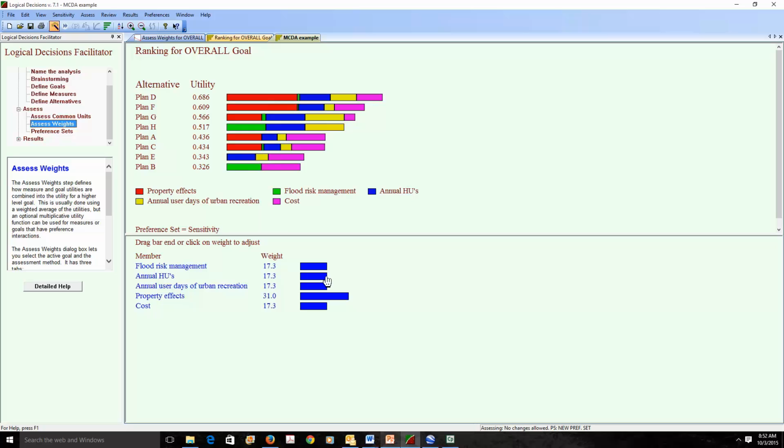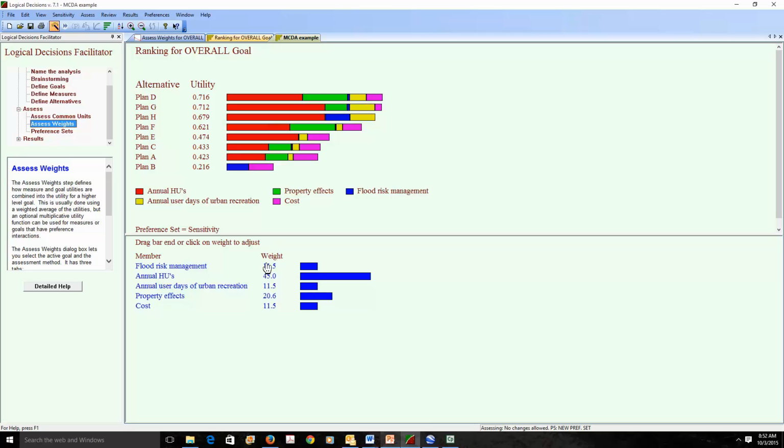If someone comes in and says no, it's actually annual habitat units. It's environmental. Let's see, we've got DFG. Look at the order up there. And I'm going to say that's the most important. Well, now we've got DGH and then F. So you can play around a little bit here.